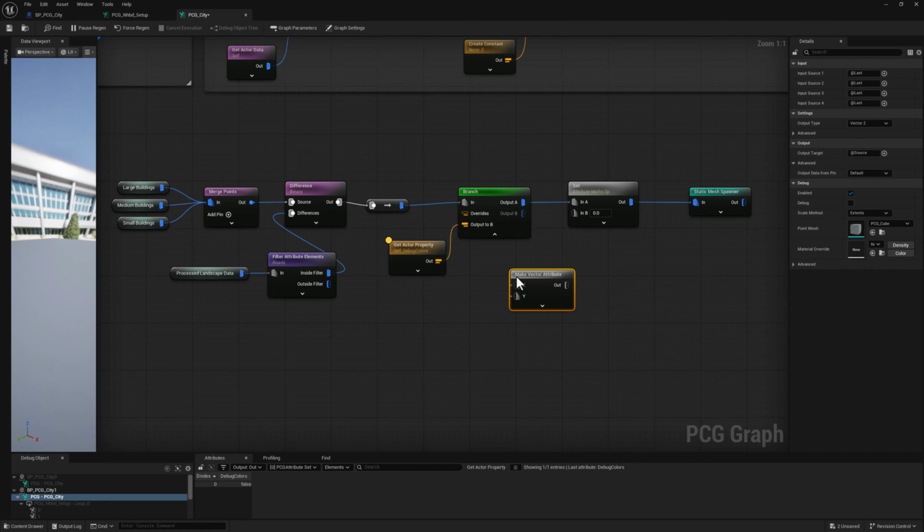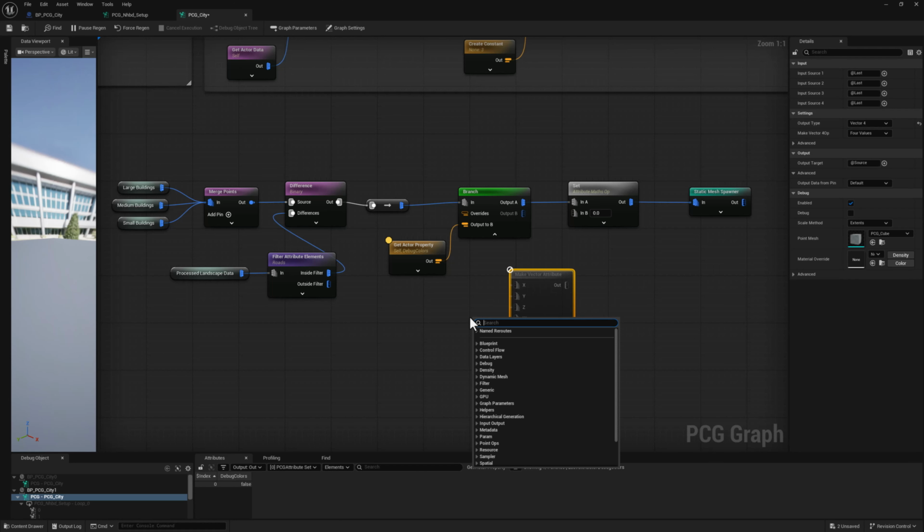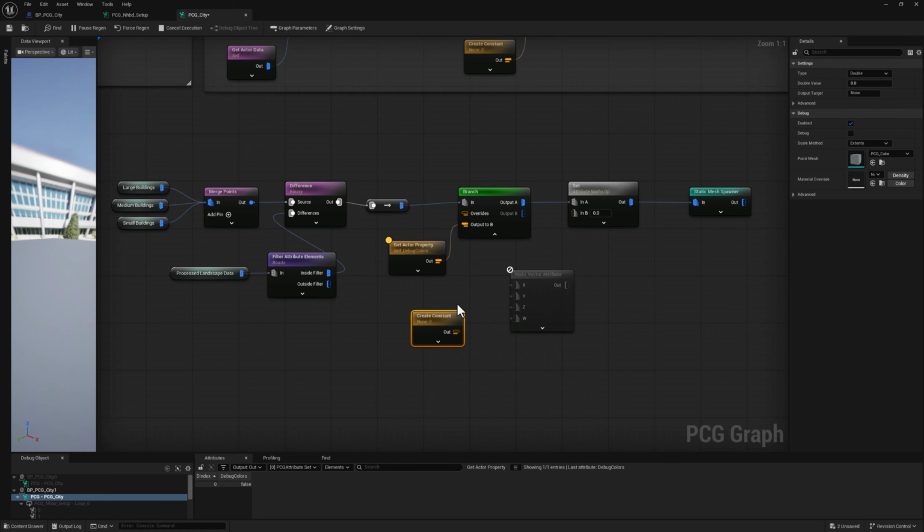We'll create a make vector attribute here. It's got to be a float 4. Let's add a constant. I'm going to set this to 0.5. So this will be a nice middle gray. We'll set the alpha to 1, and we should be able to pipe that like that.